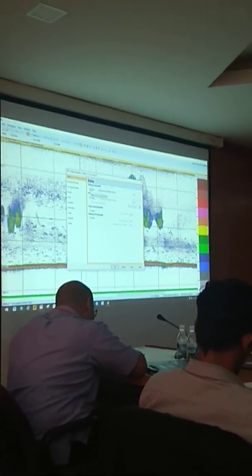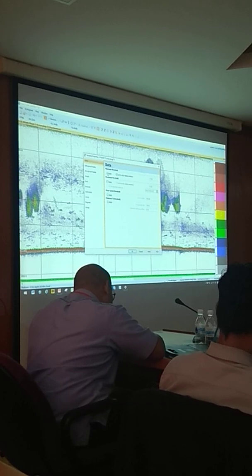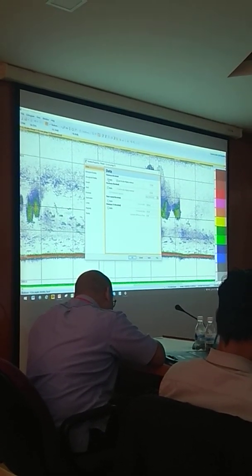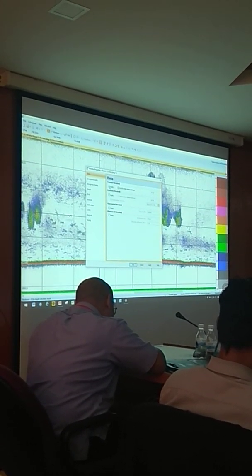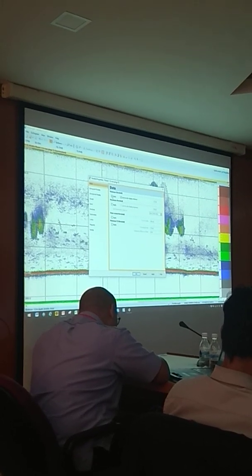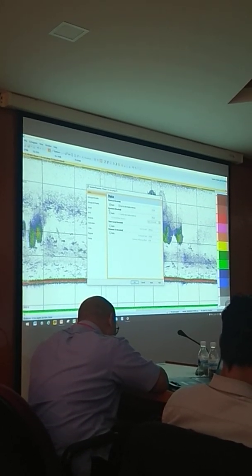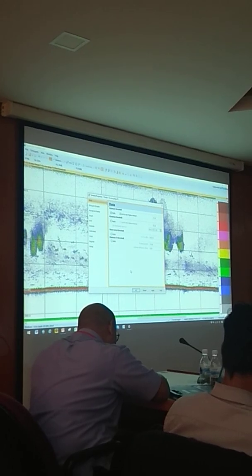I have 10 minutes, so after lunchtime, I may explain a little more school detection, but for this time, I'm just using the default setting to show what school detection means.